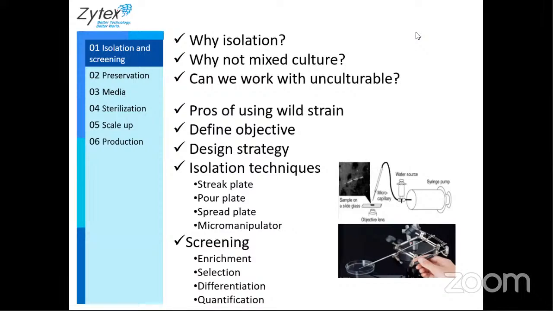Now, mostly the industries prefer wild strains. Why don't they prefer GMOs? You won't believe it, we are dealing with customers abroad, mostly in Europe and the USA. Although every biotechnologist is fascinated to use genetically modified bacteria or plants, because we learn all those things in our coursework, the thing is, when any organism is genetically modified, it becomes prone to spontaneous mutation.